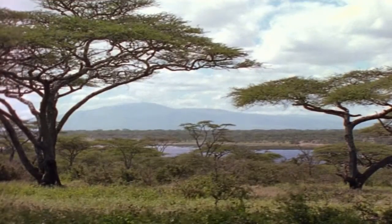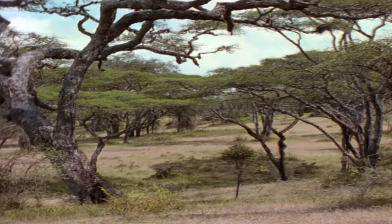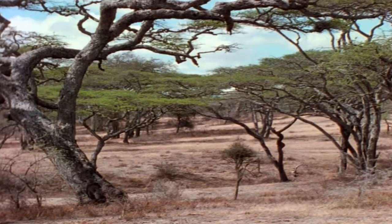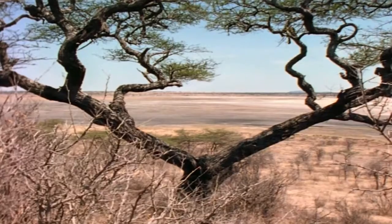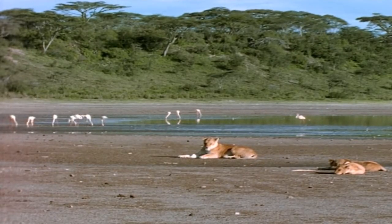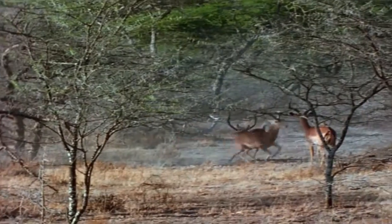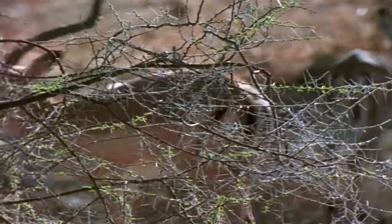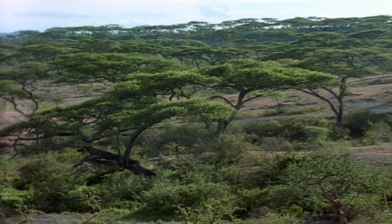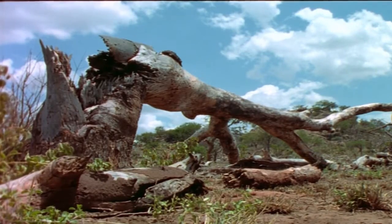The end of the wet season brings change to the woodland. The underbrush dries up, but the umbrella thorns stay green. Despite the changes to their world, the lioness and her older cubs won't suffer. Even in the driest months, the woodland remains well stocked. Nor do the browsers suffer, for the thorn trees still offer food. And the trees themselves stay healthy because termites constantly enrich the tree's soil by recycling dead wood.